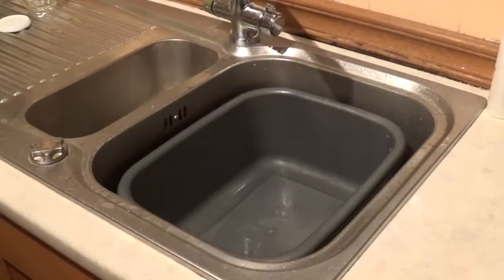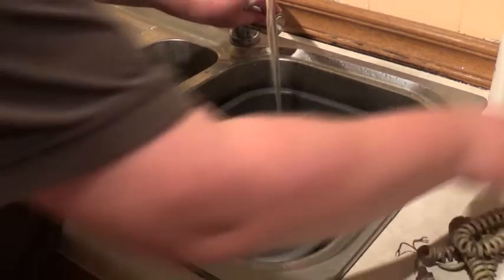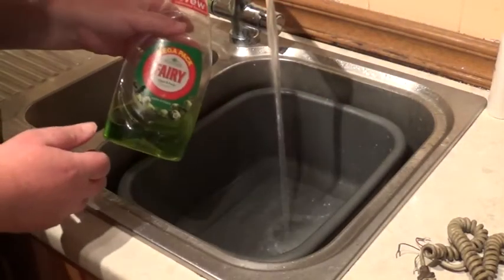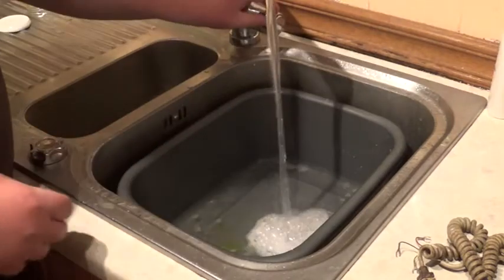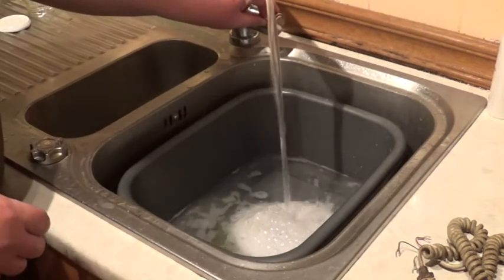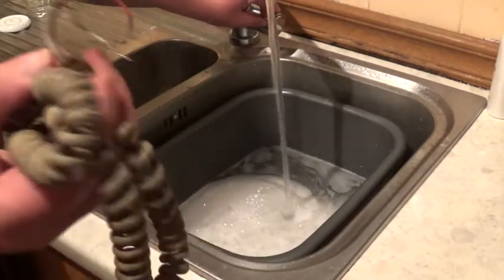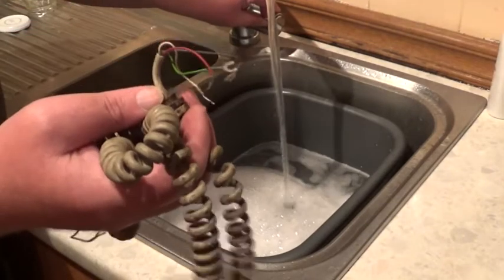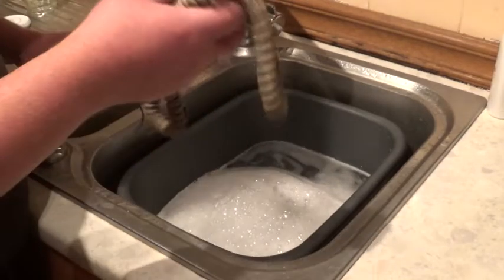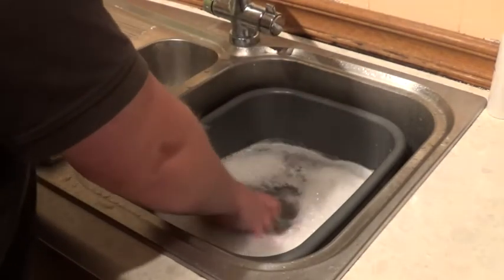So, the first thing we need to do to restore our curly cord is to get some warm water and a splash of ordinary washing up liquid. And you don't need too much, just enough for the cord to go in. Now you'll see there are electrical connections on the end of this cord. Don't worry about that. It's only wires, provided you dry it out again before you reconnect it to anything, it'll be fine. So what we do now is we just dump that in the warm water.